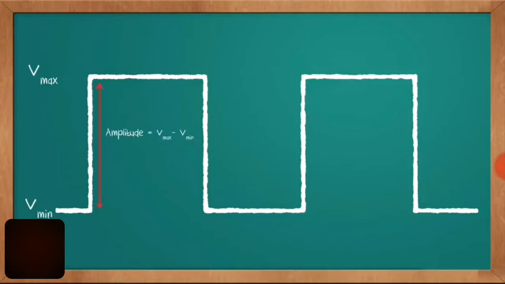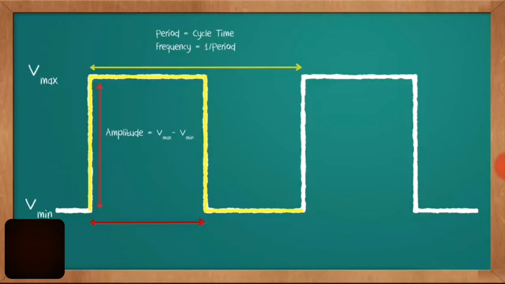A cycle is the interval of the wave where you can find one full repetition. The time a cycle takes to finish is called the period, and the frequency is 1 over the period, which gives you how many cycles are in a time unit, usually a second. A very important concept in PWM is the duty cycle. The duty cycle represents how much of the period the signal is high. In our wave, the signal here is high, and here is low. To calculate the duty cycle, you need to know how much of the period the signal is high.